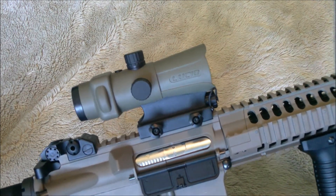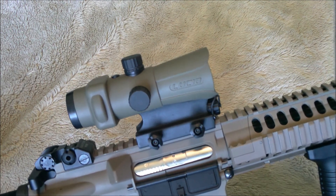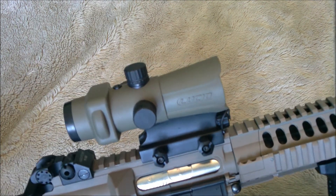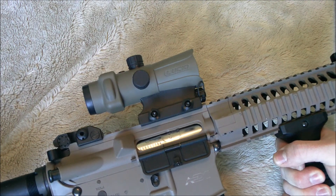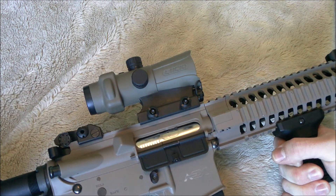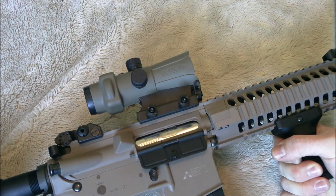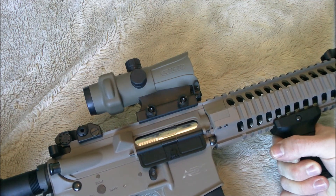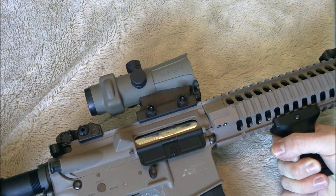I think this is a fantastic optic for users who shoot real steel but who are also looking for an optic they can use on their airsoft gun. Alternatively, if you have a high-recoil airsoft gun — something like a gas blowback rifle, a bolt stop mod, an M4 recoil shock, or a Tokyo Marui — you can break optics with those, I've seen it happen myself. Something like this will basically run forever and never break on you, and if it does, Lucid has a fantastic warranty and they're located in the U.S., so it's easy to get customer support.